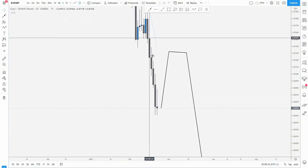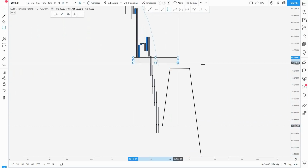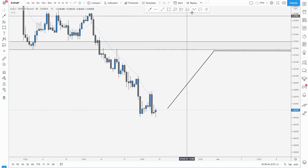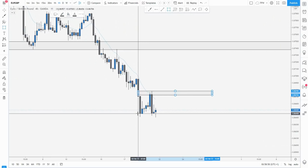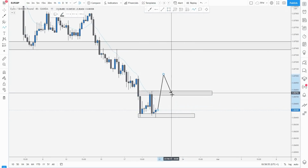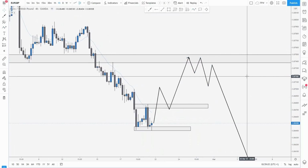But from the daily time frame, it gets a little bit slow. So definitely I want to expect a little bit of a pullback on the daily time frame to potentially revisit some of those areas, which means that we might change structure a little bit on the 4-hourly time frame. So where is our most recent lower high? It's exactly right there. What is the market doing right now? It's failing to break below the structure. So potentially if we have something like this, then we can take a long inside that area, and then from there we can start monitoring for another break of structure to potentially take it to the downside, okay?